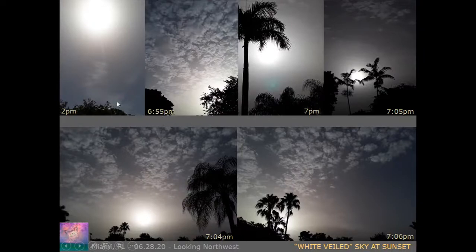Here you have two different parts, weird cloud activities, totally different side by side, so I have a question mark there, what's going on? Then you look at this sky and you see some shapes, and you also see the smudge out, which I talked about on a previous show. It's almost like somebody puts a translucent masking tape over the lens, but yet everything else is in focus, so something's going on there, some type of phenomenon.